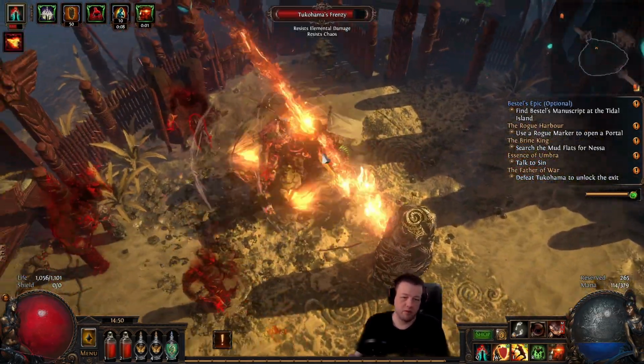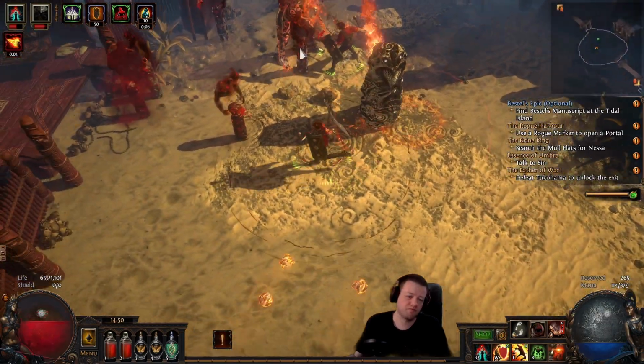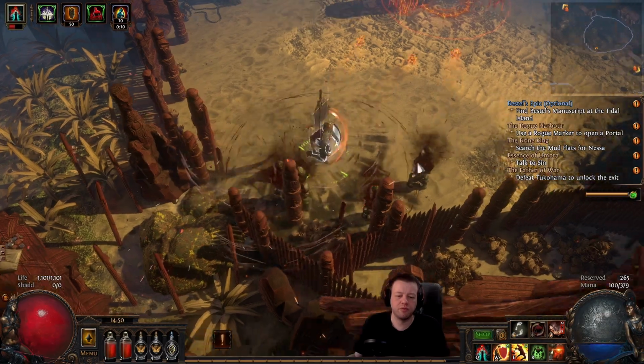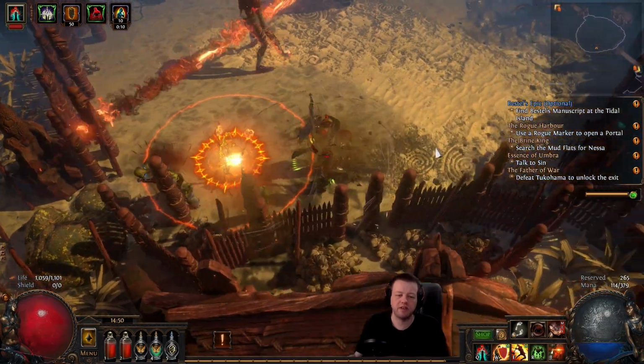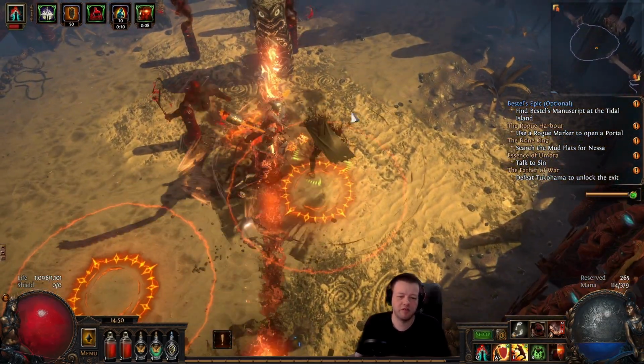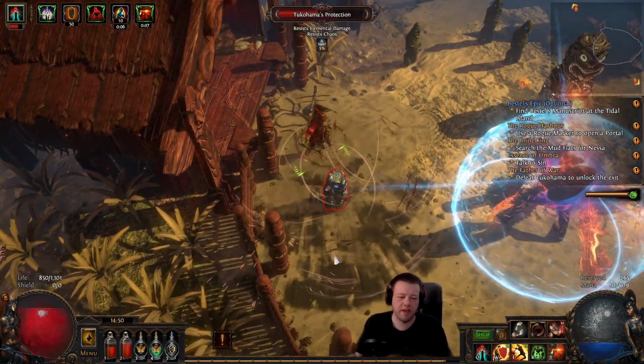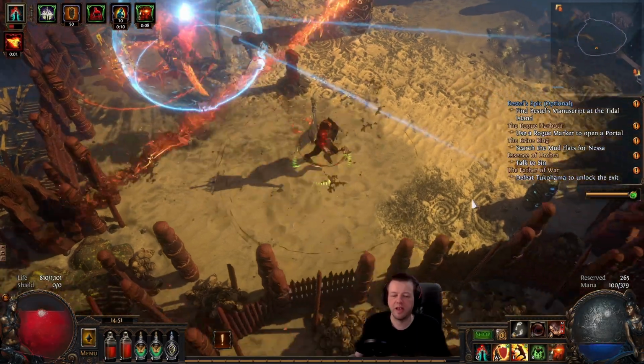That slam will kill you. And he keeps spawning these totems, which you really do want to kill, because they can do quite a bit of damage from a distance. And it's not going to kill you straight up, but it can do enough damage to leave you really weak, so he can kill you really easily.